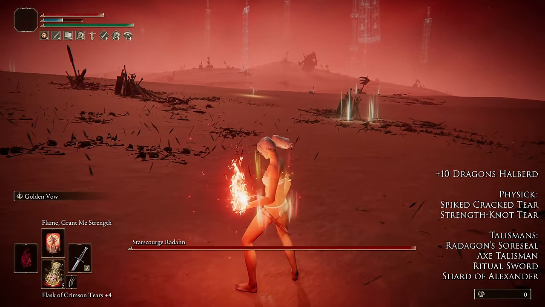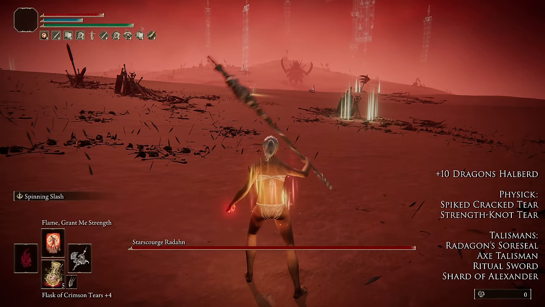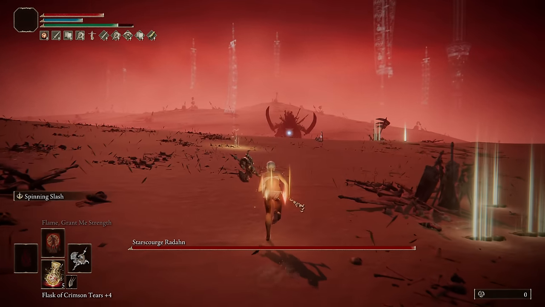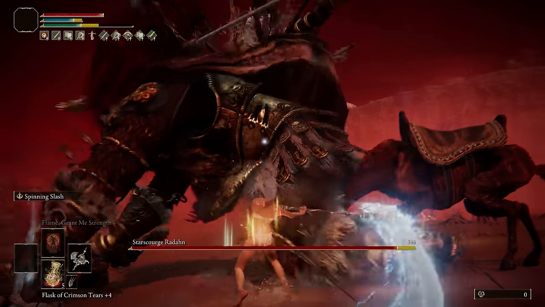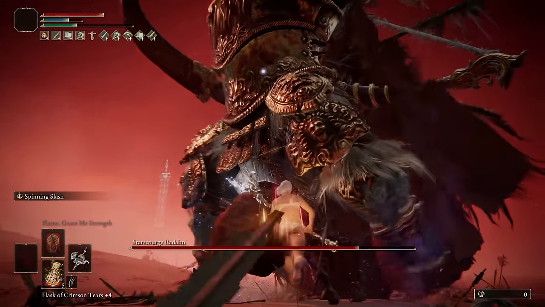Because of this weapon's weight, you're better off swapping out the Blue Dancer Charm for the Two-Finger Heirloom and using Flame Grant Me Strength. The Dragon's Halberd is very, very good. The Frost and the Lightning from the Ash of War chunk damage, even at RL1. Might have to do a build guide for this one soon to see what it's capable of on a normal run.